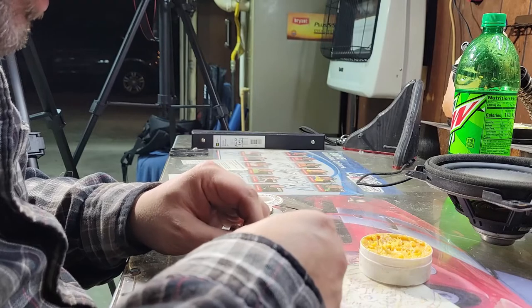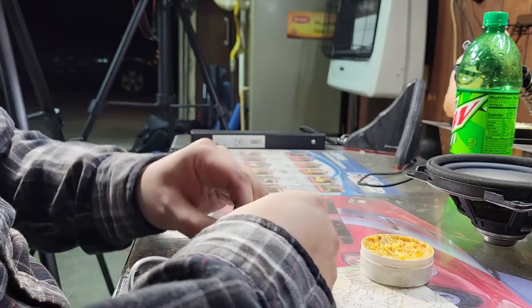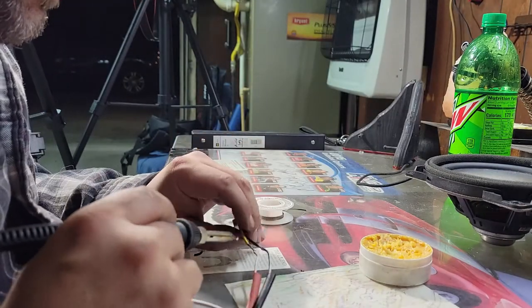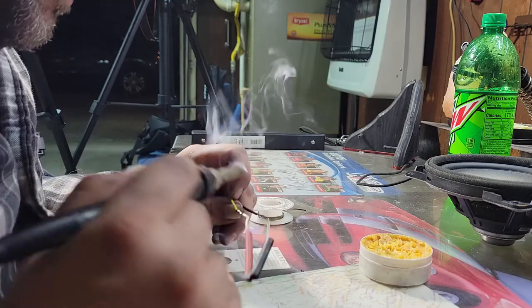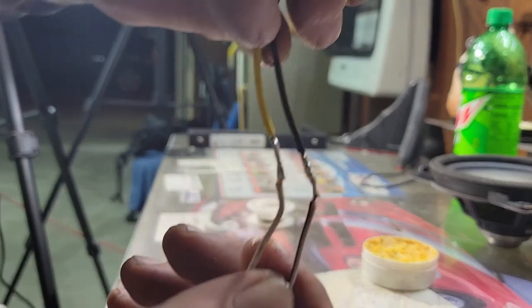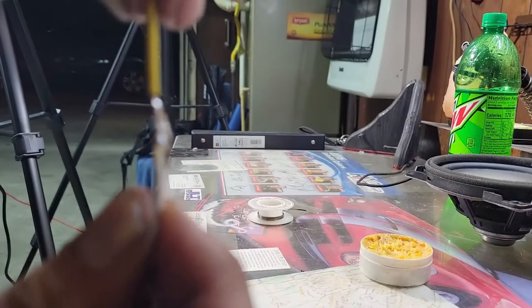So I'm gonna do this other one real quick. Do the bottom side. That way we get good transfer. Tip off, and I'll shut that off, let it cool down. That's what we end up with. This one was a little sloppy, but it's all the way through, and it will never come apart, ever.